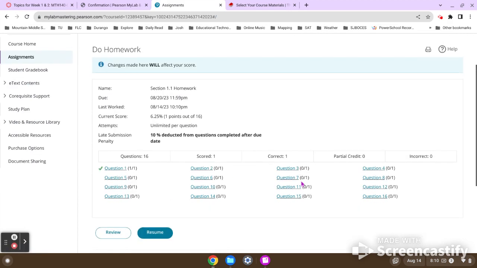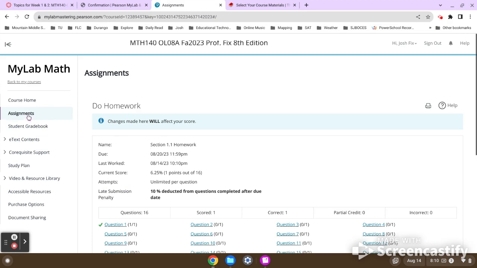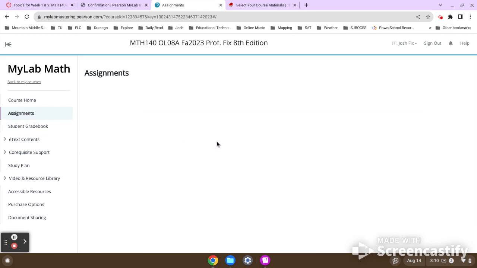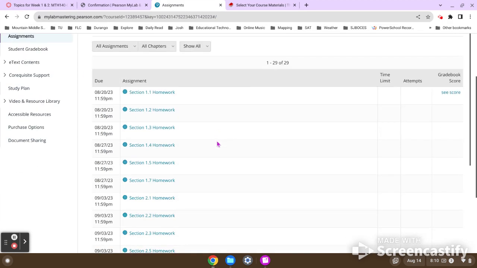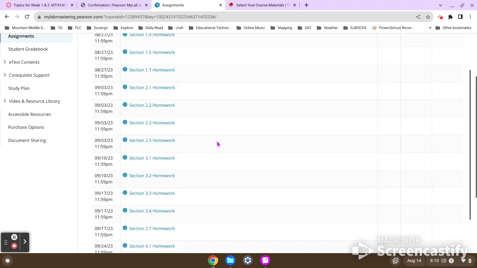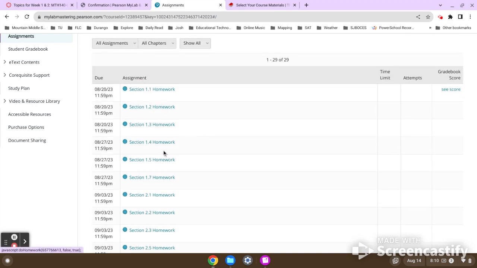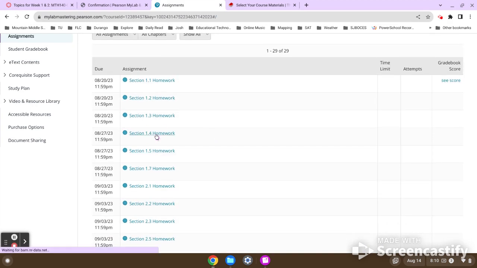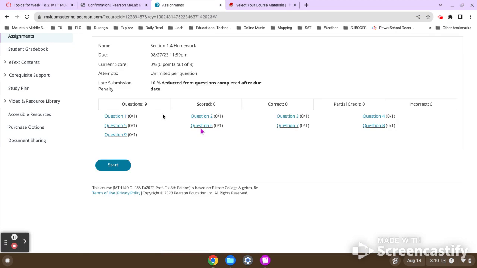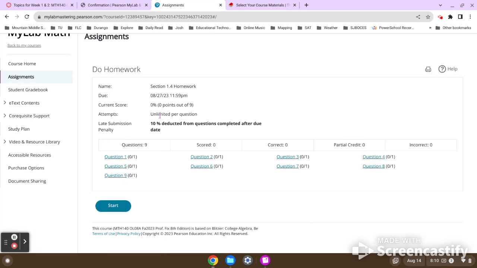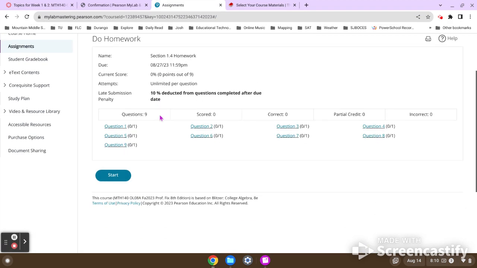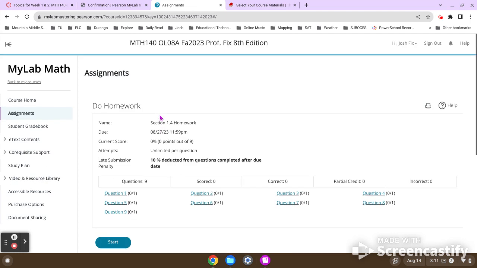All right. And then if you want to go back to the assignments, you've got all of your assignments right there, linked. And I have them set up. Let's see if it'll let you do next week's homework. Yeah, it'll let you work ahead if you wanted to. So you can actually work ahead on other assignments at your own pace.